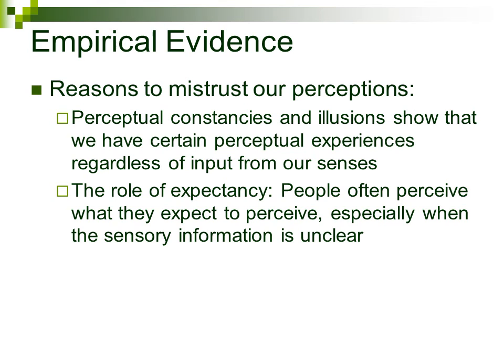The obvious implication of this effect is that someone who stares up at a bright star or Venus on a clear night might perceive that it's moving when it really isn't, and mistake it for a moving UFO. Another reason to mistrust our perceptions is the role of expectancy, that people often perceive what they expect to perceive, especially when the sensory information is unclear or ambiguous.